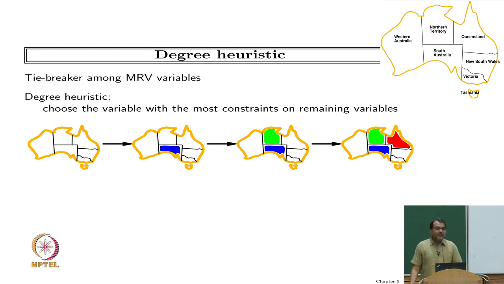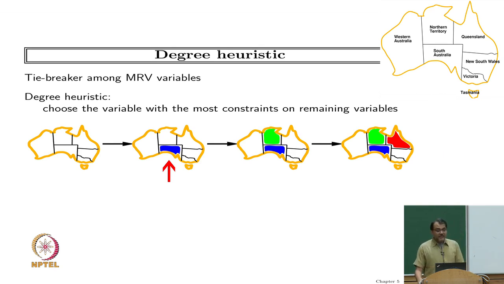Okay. So, for example, if I actually use minimum remaining values and tie break with degree heuristic, I will start with South Australia. I will start with South Australia because it has the maximum degree, and therefore assigning it would make our life simpler, right. And then after we assign South Australia, now the values of all the other variables, there are only 2. So, again degree heuristic comes into the picture.